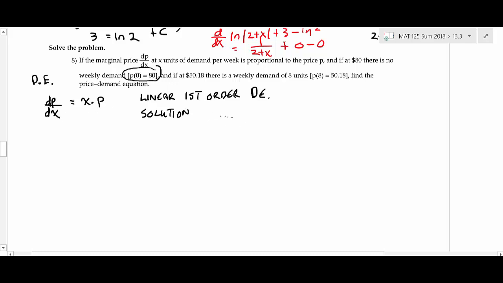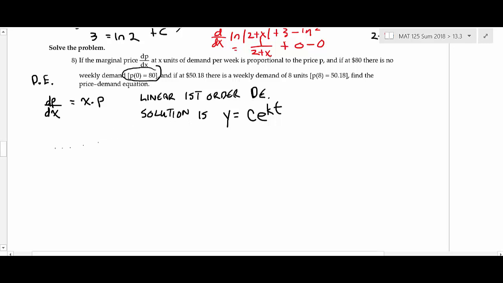Okay, what you do is the solution is y is equal to c e to the kt. All right, so that's the solution. So that's what we're going to work with. So what we have is this differential equation. This is the solution, and that's just a given. That's the formula for the solution of this first order differential equation. So you've got to know that. I can't really show you where that comes from. I'm just going to give that to you.